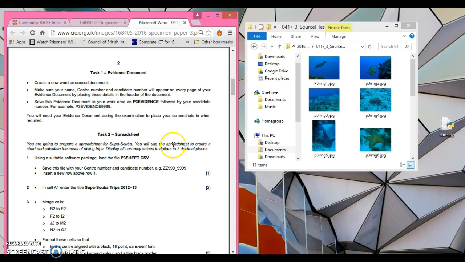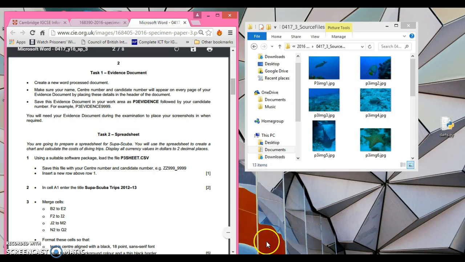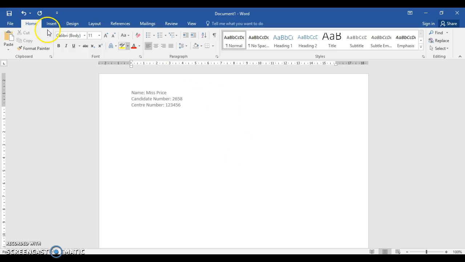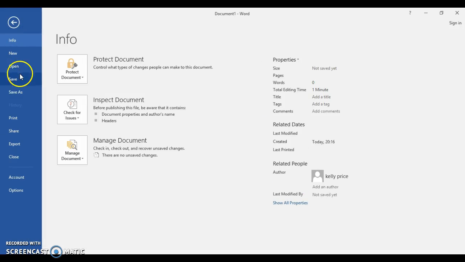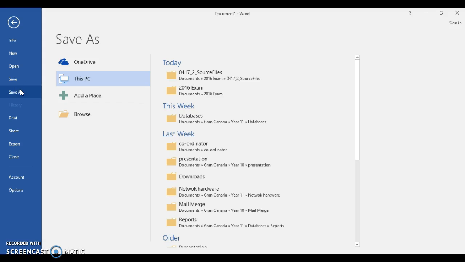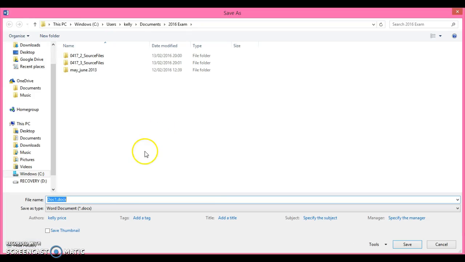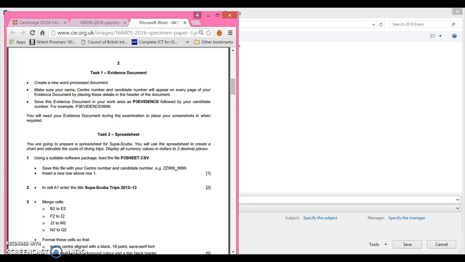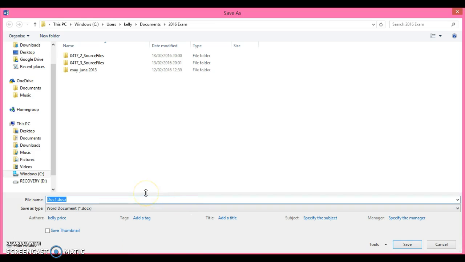Okay, so now here we are. Oh, must save it first, P3 evidence. Apologies, there we go, I've missed this out. And as I say, please do definitely save it, definitely. Now, we are going to obviously make sure that the computers are working properly, but as you know, anything can happen. Power cuts can happen. The network can go down for no apparent reason. So please don't sit there and believe that there's going to be absolutely no problems, because these things can happen.